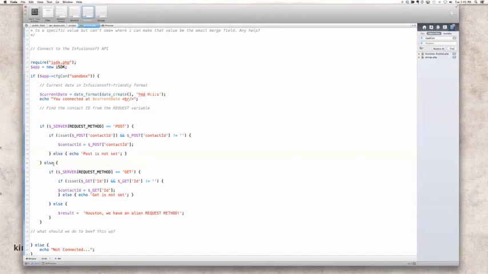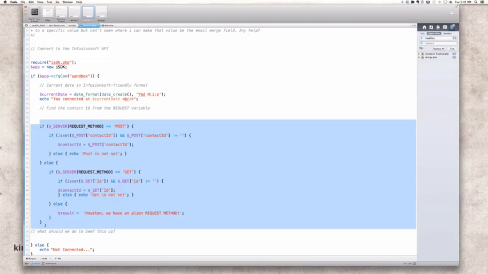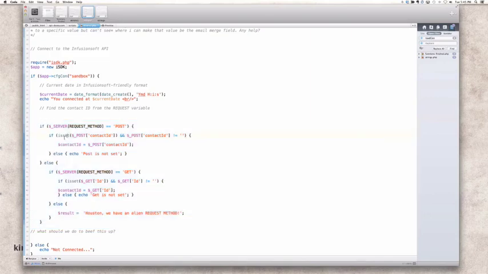So here's another else statement, and this one is just the same. We say, okay, if the server request method is get, what we're trying to do is set contact ID equal to the get variable called ID, because that's what it's called when it's done by an action set. So we're trying to do this or this. That's all we're trying to get out of this entire thing: either this or this.